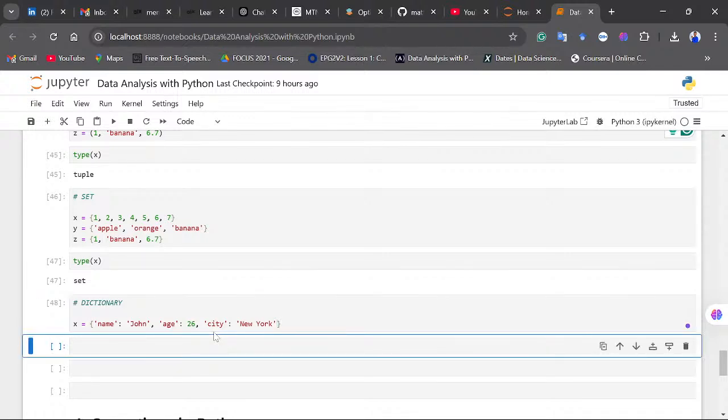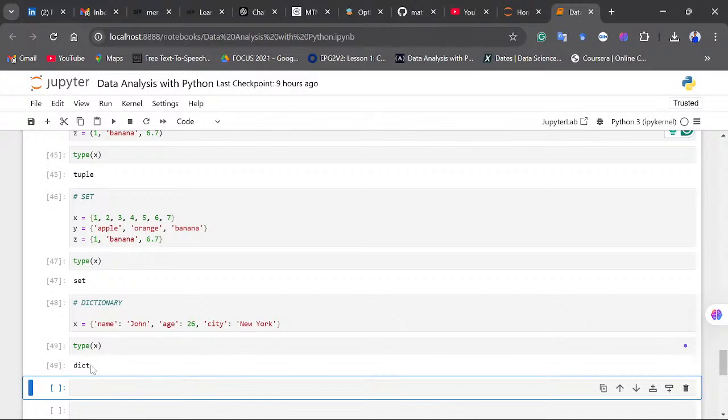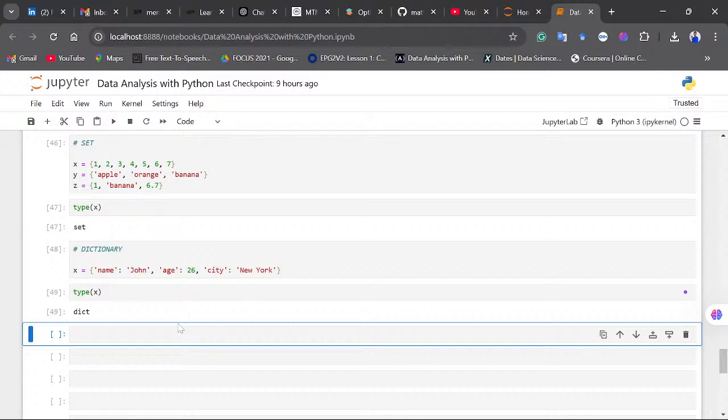So I can run it. As soon as I run this, if I check the type of what I just typed, it should tell me that this is a dictionary. Good. And one way that I can refer to all of them is by using the key. I can use the key to actually get the values inside the dictionary. So that is one way that you can reference the dictionary.